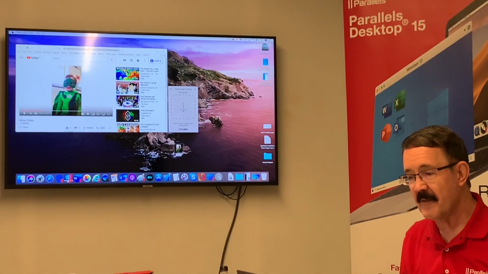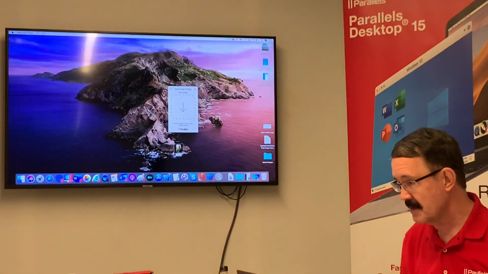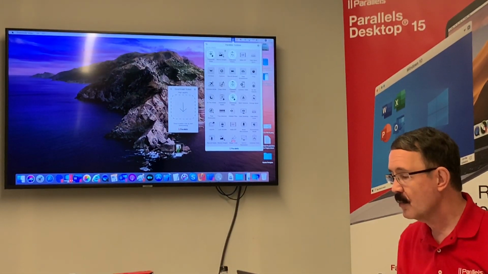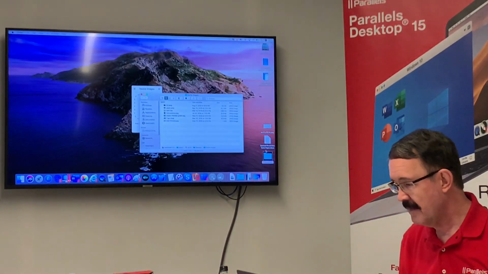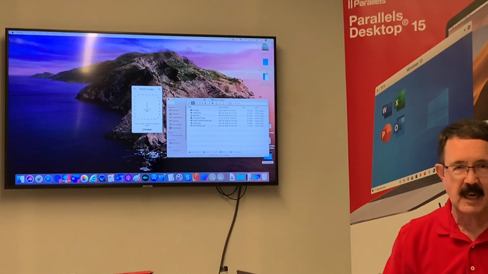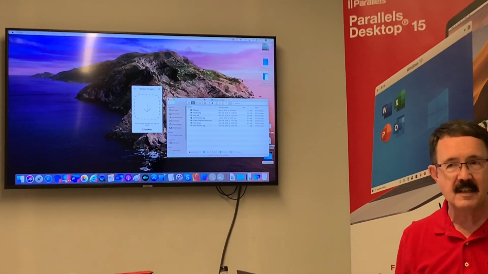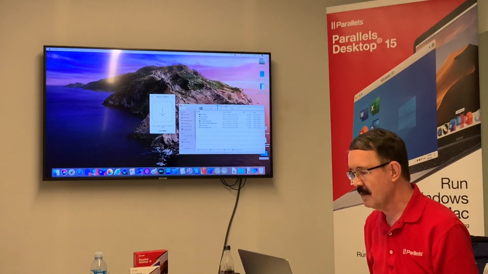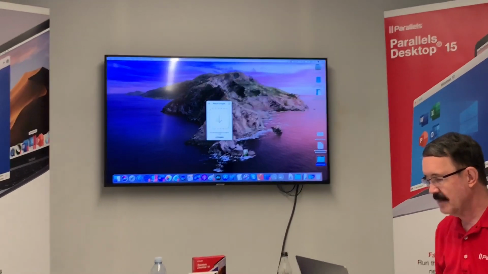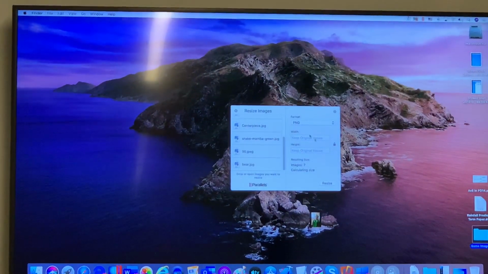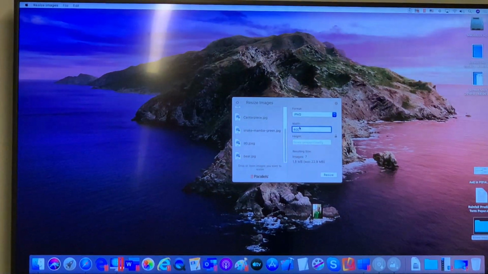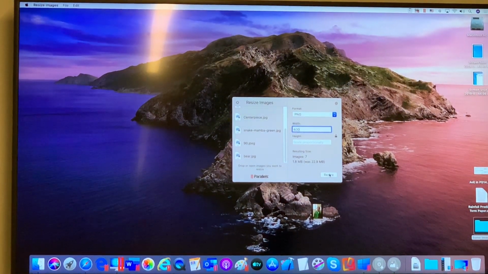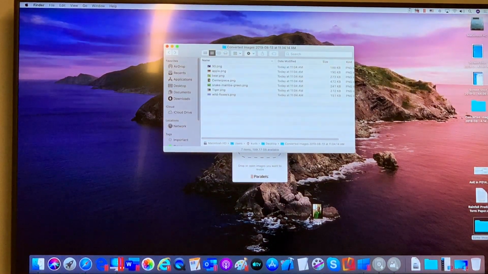Another tool that's become very, very popular among web developers is the tool for resizing images. I've got a folder here of images of varying sizes. I want to put them in a table or whatever. I need all the images the same size. That's a tedious job. So all you do now with the Resize Image tool is drag the folder to here, tell it how you want the images made. I want them all to be 400 wide and whatever is needed to keep their same aspect ratio. And when I say resize, that's how quickly it happens. It's done. And so this now has all the images ready for me to use in my table or whatever.